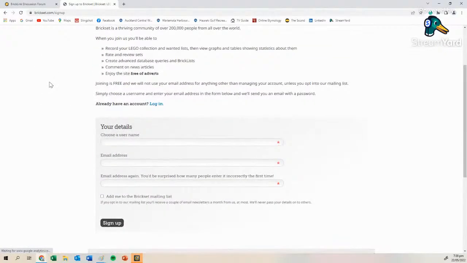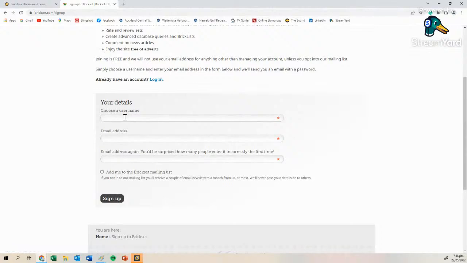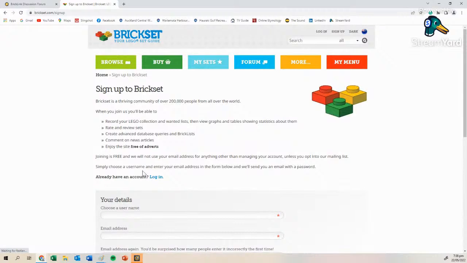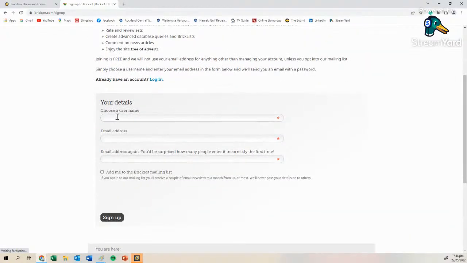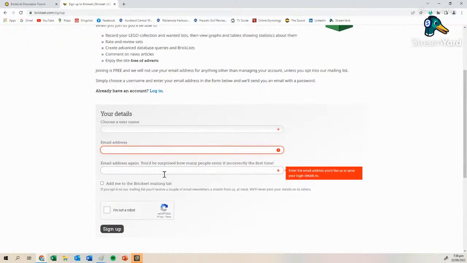We get the sign up page, and it's asking you to create a username. If the username is already selected, then it will tell you that it's already occupied by someone else and you need to change your username. That's principally why I'm now Flags NZ, because Flags was already a username when I first started BrickSet a while ago. Then the email address so that they can communicate with you, and you've got to repeat that, and then you've got to log in to show you're not a robot.